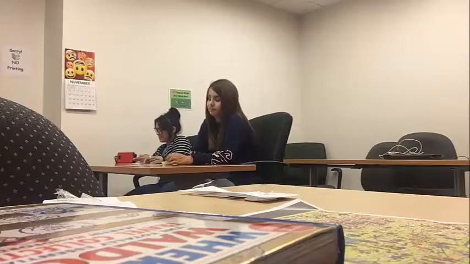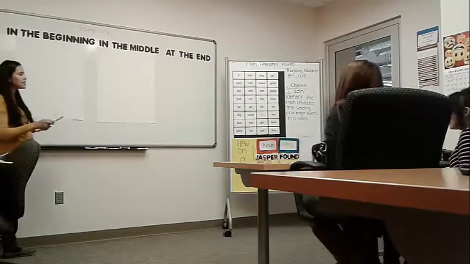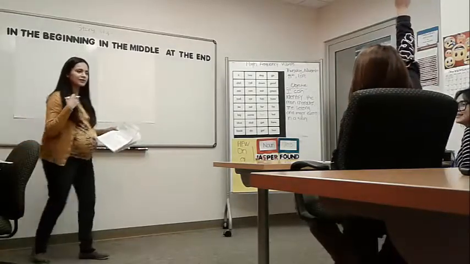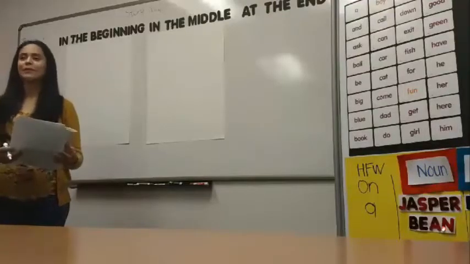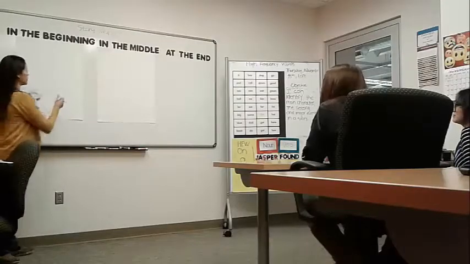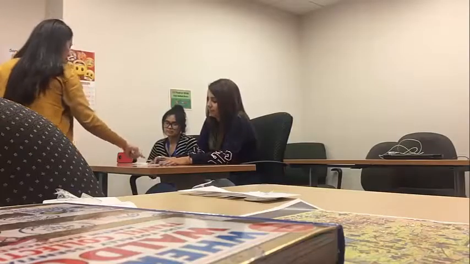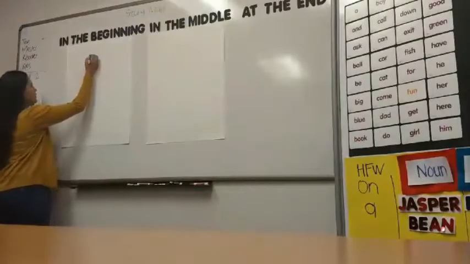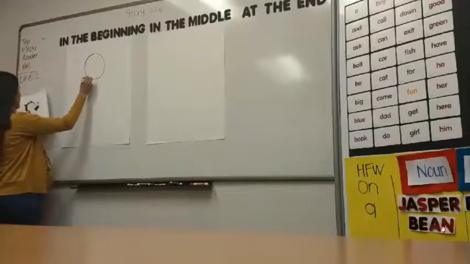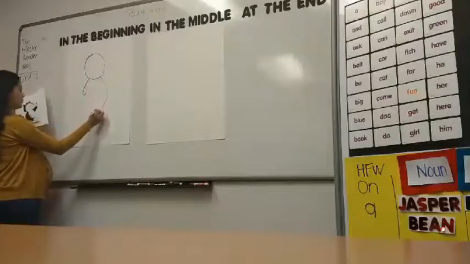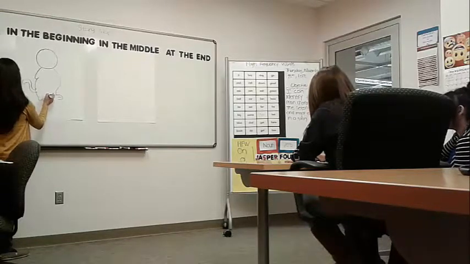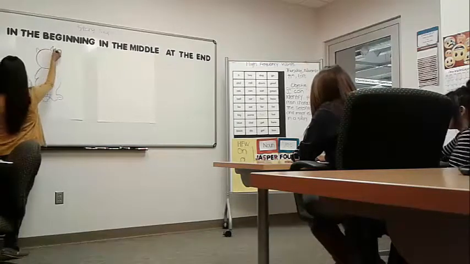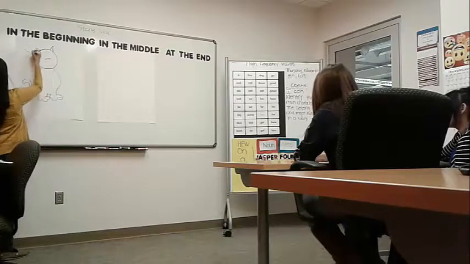Who is the person or the main character? So it's important to know that the main character, yes, Alondra? Jasper. Jasper is the main character. Perfect. Who is that person, or animal in this case, who mostly appears in the story, okay? So in this part, please, you are going to draw Jasper. Let's draw. We don't have to do it perfect. Teacher, do we draw it or write it? Draw it. Yes. Thank you, Alondra. This is Jasper.